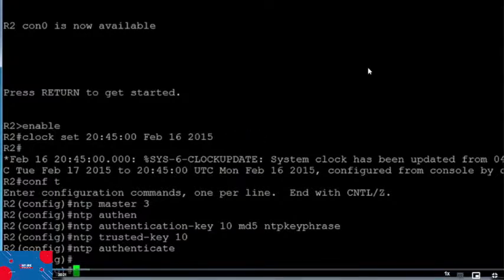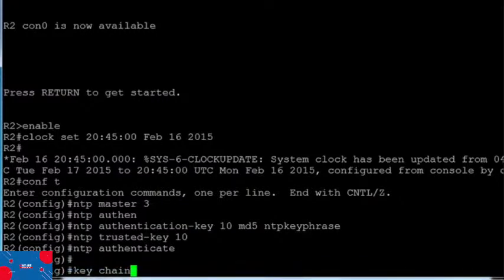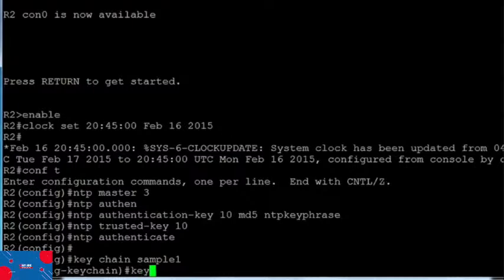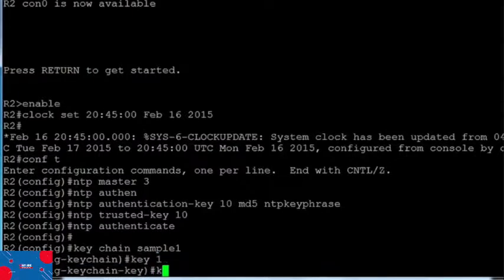So to do that, I'm going to set up a keychain. So I'll say keychain, and we'll call this keychain sample 1. It'll be key 1, and the key string will be, this is the key string.